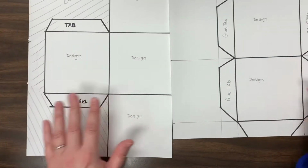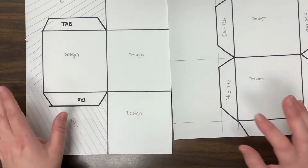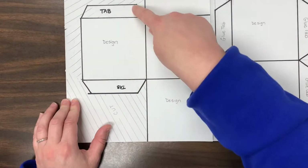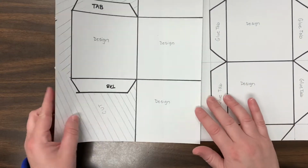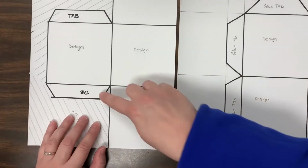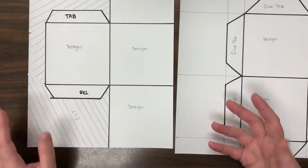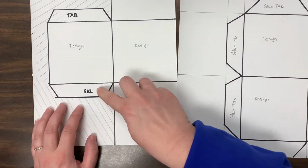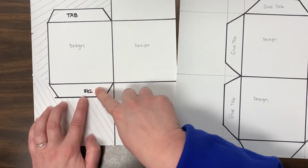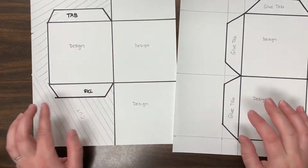So to start with, let's pretend that these have designs on them and you're finished and you're ready to put it together. One thing I did notice is that I forgot the tabs on one of the boxes, so I went ahead and added that. If it's not too late, I would suggest adding some tabs here. If it's too late to add tabs, you can always cut some extra paper and make tabs and glue them to the back of this. So it would be like a double tab. It would be attached to this, and then this one that you have all one piece, attached here, and then this part would attach to the next paper.